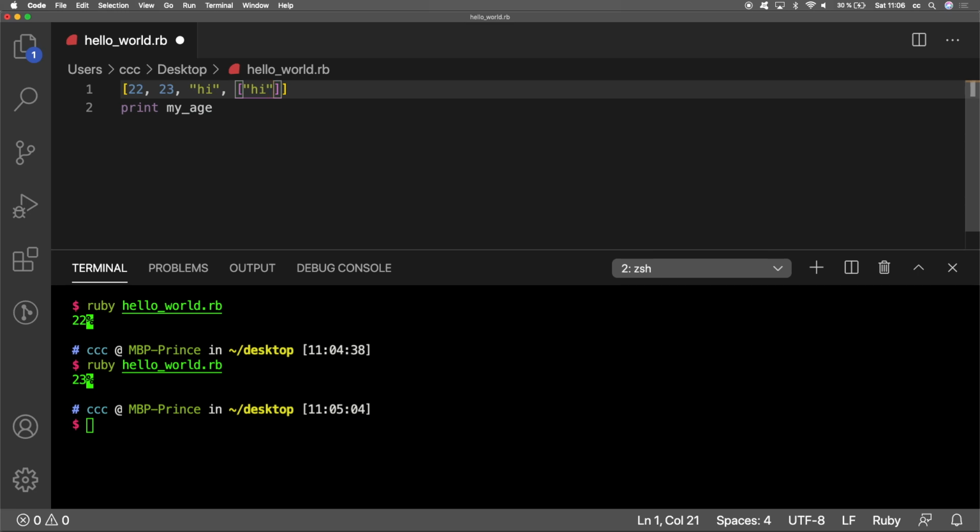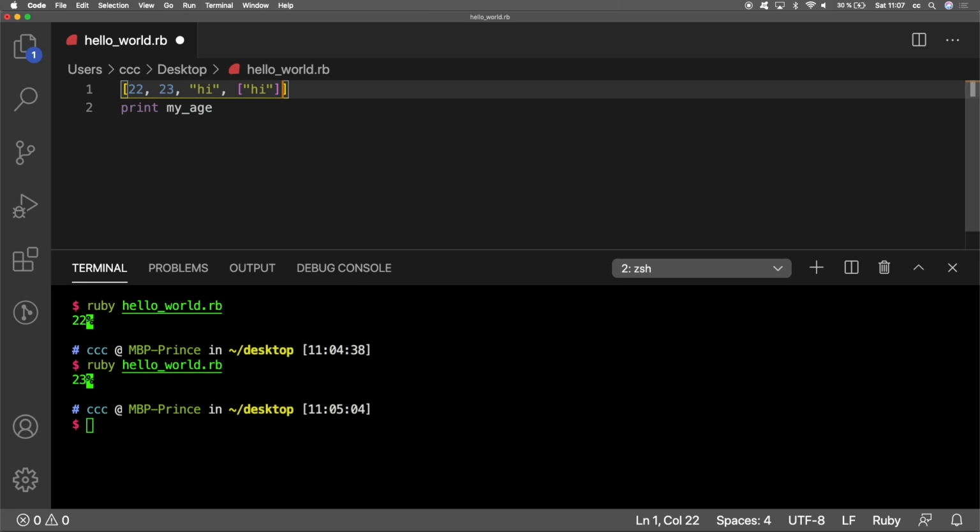Now I understand that it's very hard, you might get confused by what this is and what we even do with it, but don't worry. That's how it was especially with me when I was first learning programming and was introduced to arrays and hashes. I was like, what do I even do with this? In what case would I use something like this? But it makes so much sense once you get into real world examples and start doing stuff. So give it some time, guys, and don't worry about it. For now, I'm just introducing you to the data types.